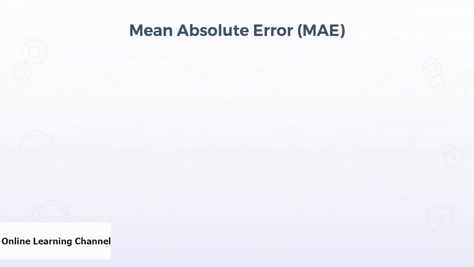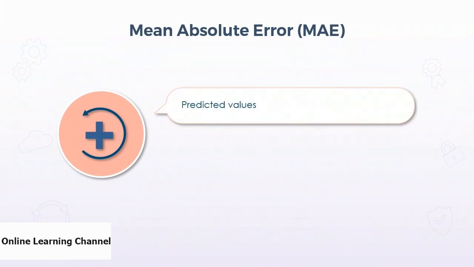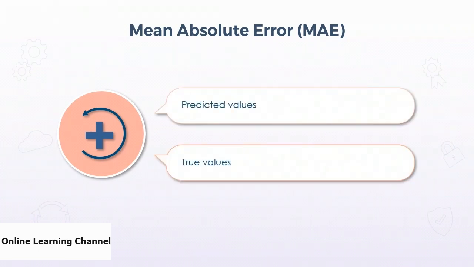First up is the mean absolute error metric. This metric describes the average difference between the predicted values and the true values. Sometimes the true values are referred to as actual values. So imagine that I have a model that predicts the price that a car will be. So imagine I have an actual value of $1,000 and a predicted value of $1,200. In that case, the mean absolute error would be $200.